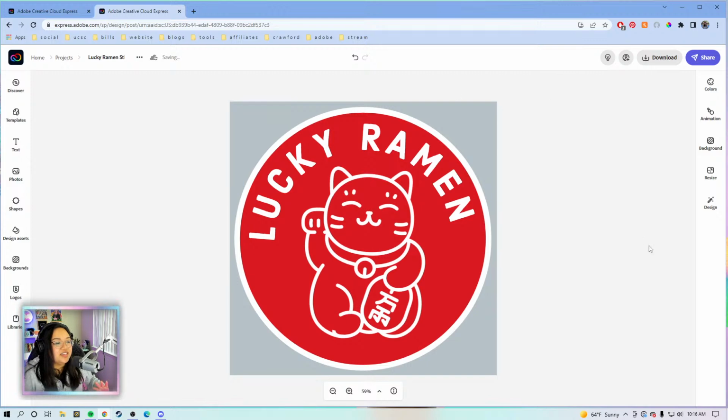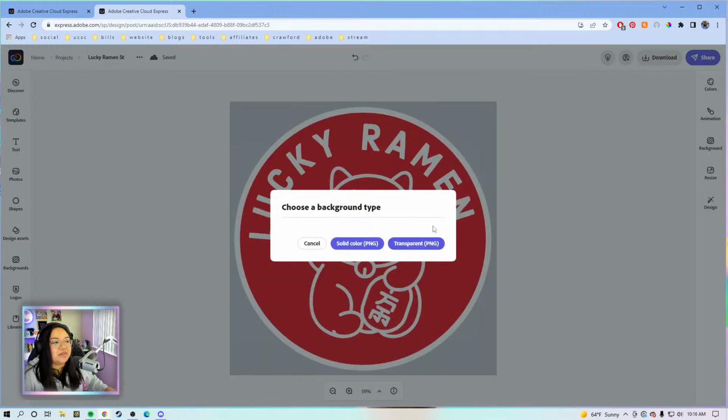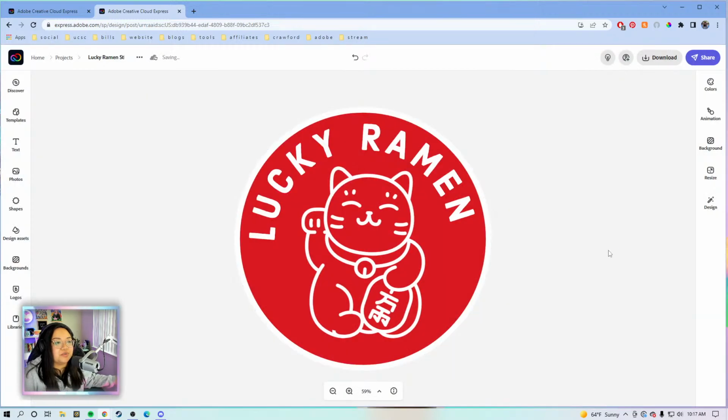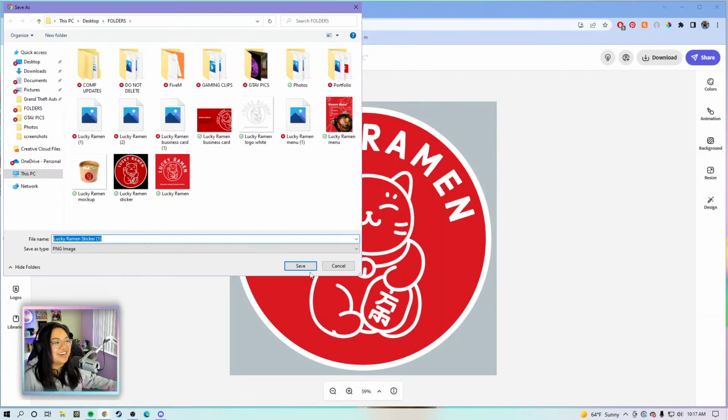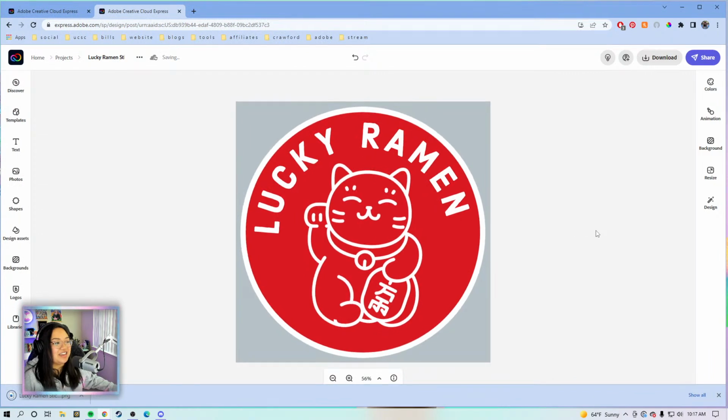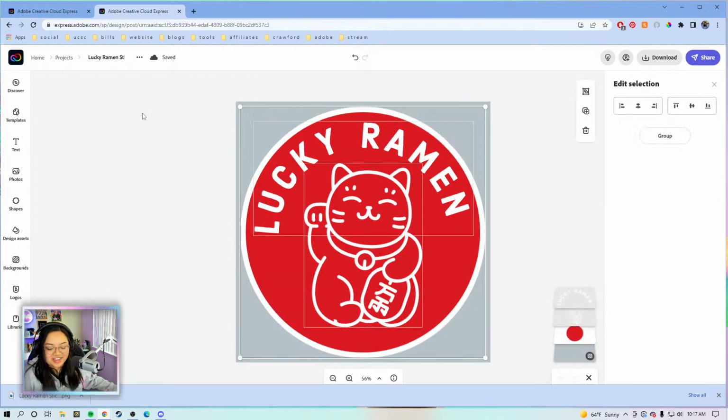Okay, so here's our sticker. Now we're just going to download this as a PNG. And then we're going to do transparent. And what it will do is it'll take out the background layer. So that's why we took out the red from it and put the fill inside the shape. So boom, sticker. And we're saving it. Perfect. And then now we're going to test out the sticker and let's make a fun little mock-up.